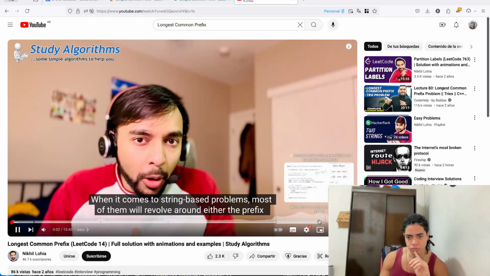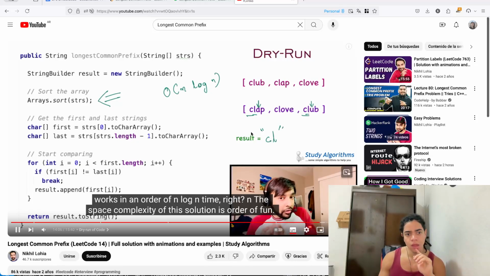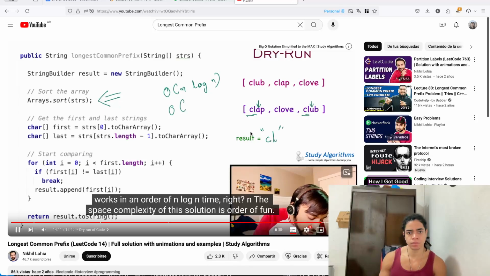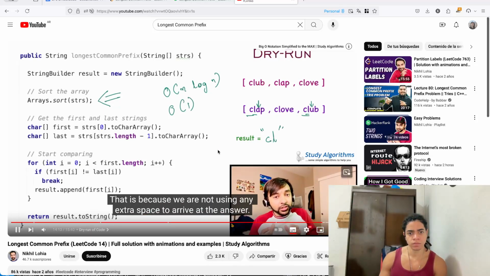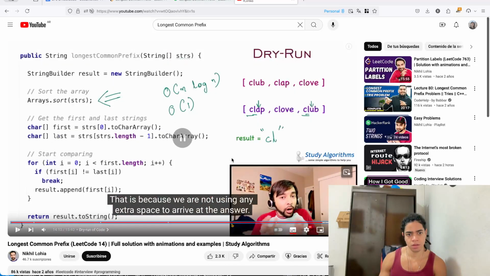To solve this string-based problem using the quick sort algorithm works in an order of n log n time, right? The space complexity of this solution is order of 1. That is because we are not using any extra space to arrive at our answer.